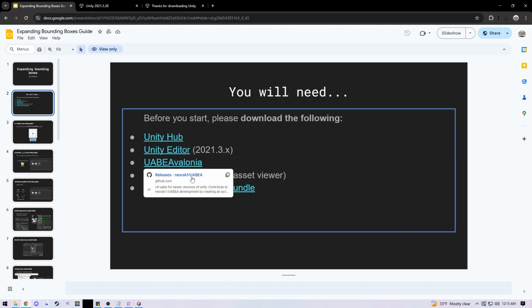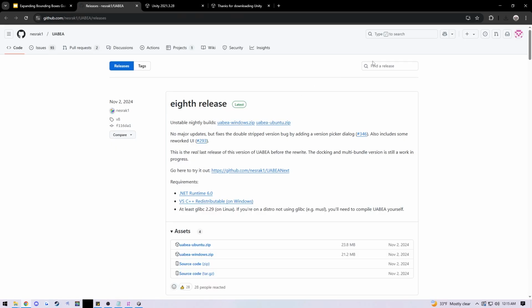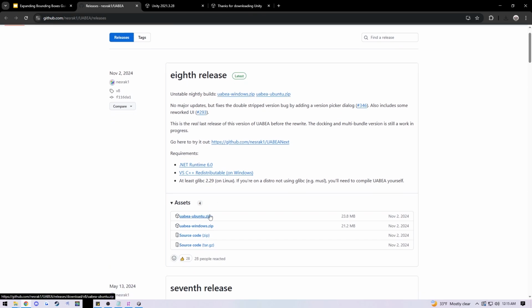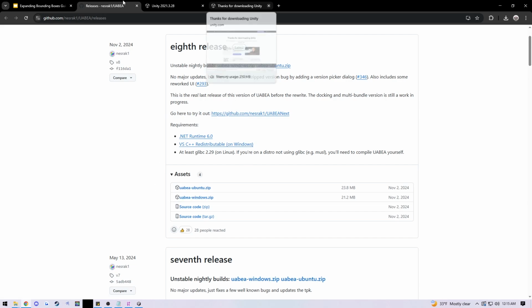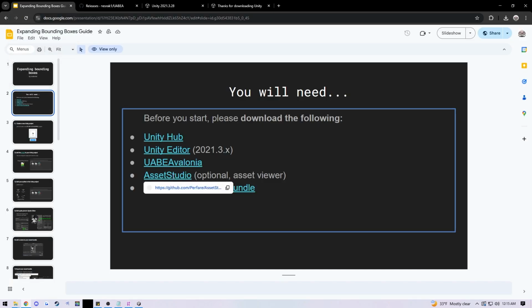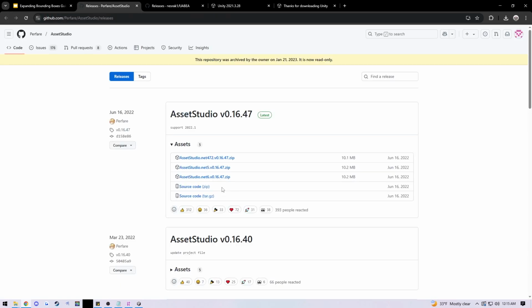So you're going to want to get UABEA from here. So you just get this Windows version. I already have it, so I'm not going to install it. And Asset Studio as well, I already have this. So you just get this one.